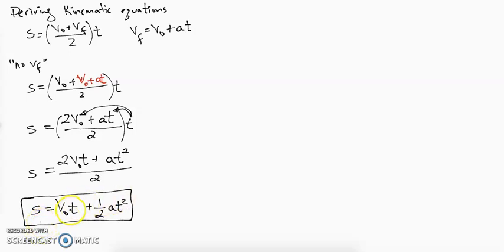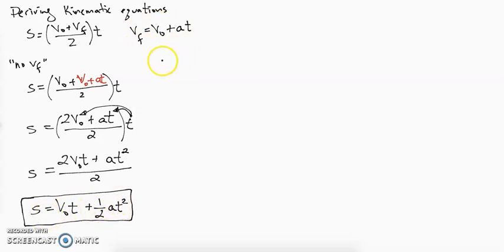This allows us to do a couple of things, like if you have a situation in which an object starts at rest, VO is 0, and anything times 0 is 0, so this entire term disappears. Or we could have a situation in which an object is not accelerating, which means A is 0. And again, this entire term, 1/2 times A times T squared, if the A is 0, everything is 0. So this equation, as it is written right now, allows us to analyze several different situations, sometimes when VO is 0, sometimes when A is 0, sometimes when neither one is 0.